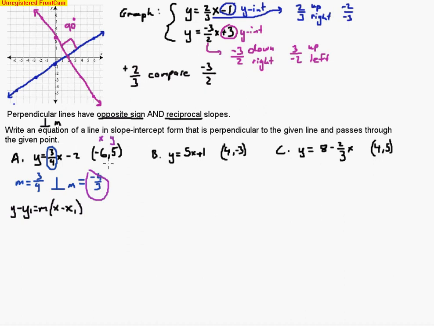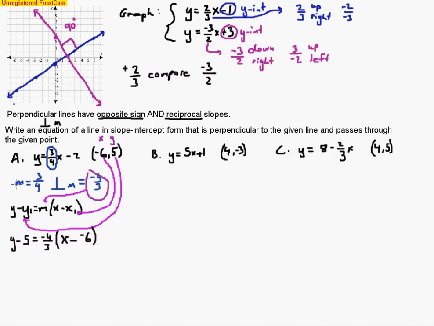So we're going to take this x value here, and that gets substituted into x1. So we'll just draw a little line to show you where it's going. And we take this 5, that's the y value, goes way over here for y1, and we take the slope, and that goes in place of m. So we can rewrite our equation, and it goes this way. We've got y minus, and then we take our y value, y minus 5 equals the slope, which is negative 4/3, and then we've got our equation. So the equation goes x minus, and we have a negative 6.